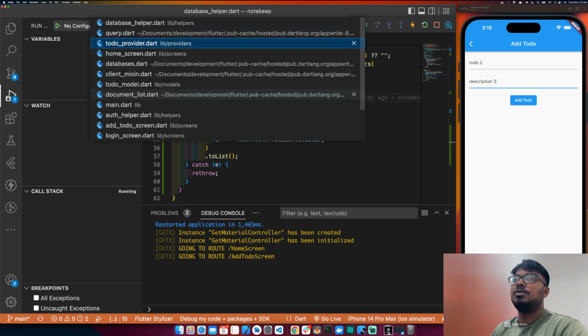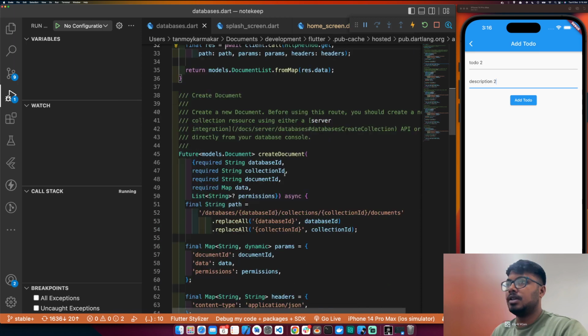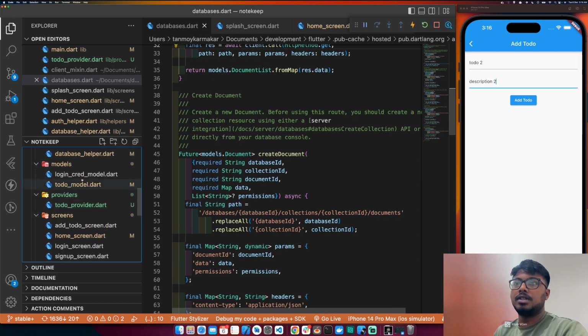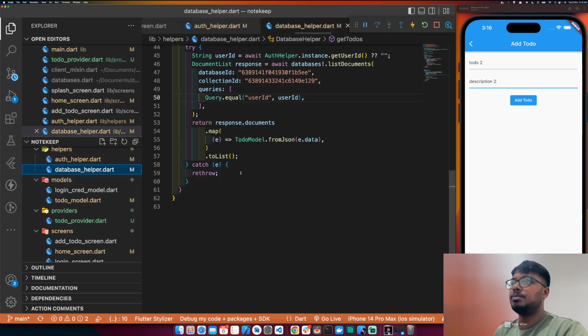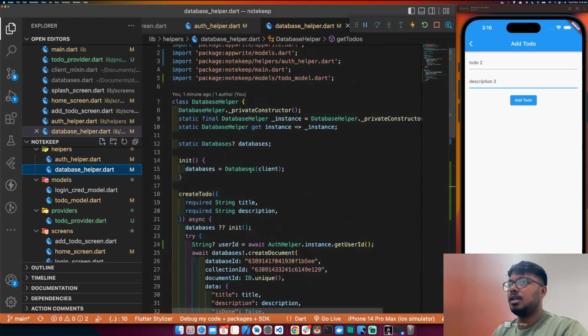So to do provider, to do query, database. Okay, database. Now here what we are doing is create document. Oh no, not this one. So we have a file that we have created, which is database helper. Get to do is a different thing. Create to do.